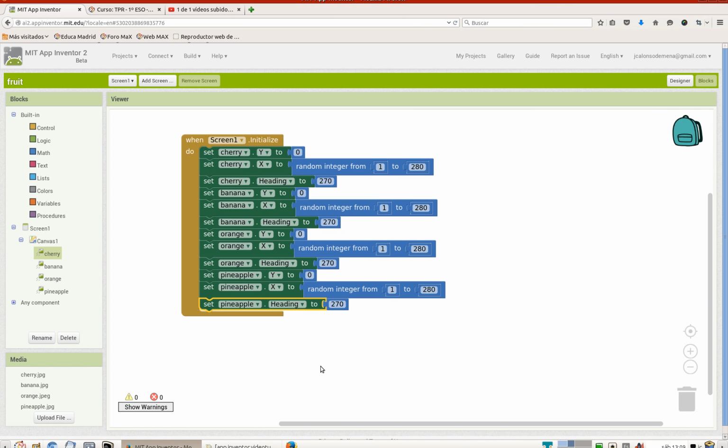So now we got them at the top of the screen at a random horizontal position, heading down, but still they are not moving because they don't have a speed.